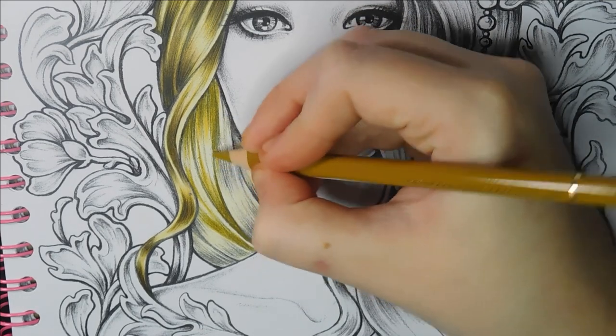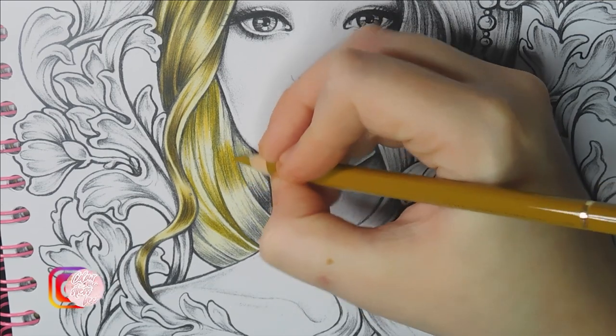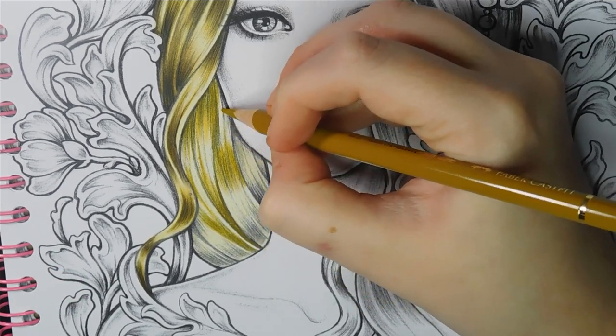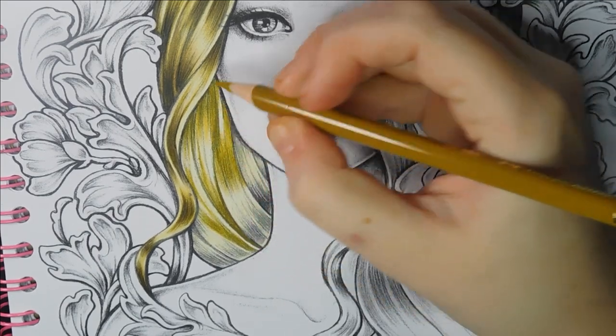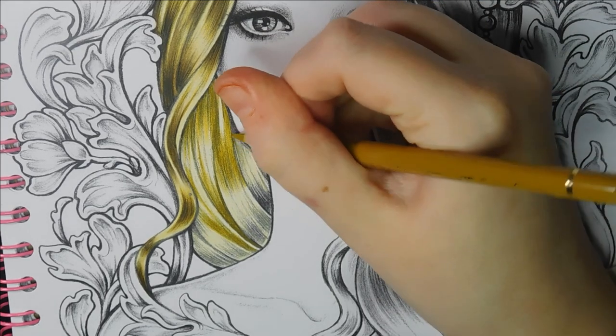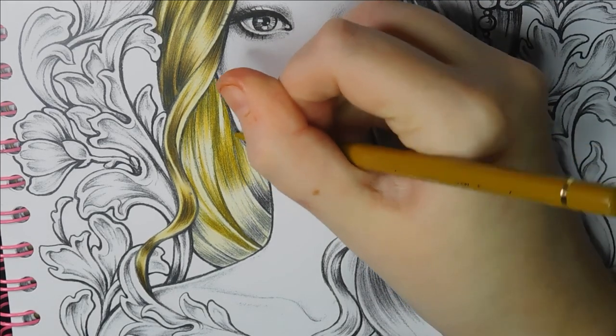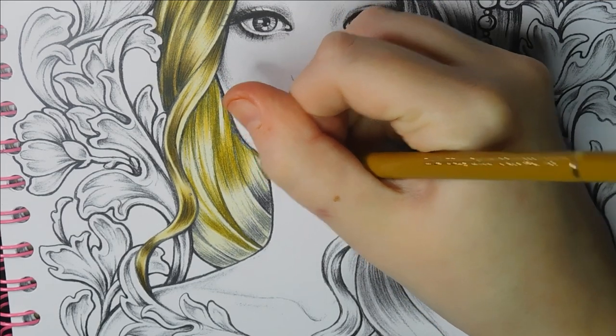She clearly didn't copy me to the T. She didn't copy everything that I did. She chose similar colours, but she did it in her style, and it was so much different. And in my opinion, it was so much better. It was absolutely beautiful. I wish I could show you the picture, but I haven't got permission from the lady to show it. Unfortunately, I've not asked her.